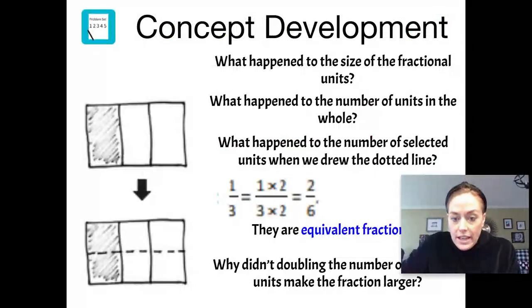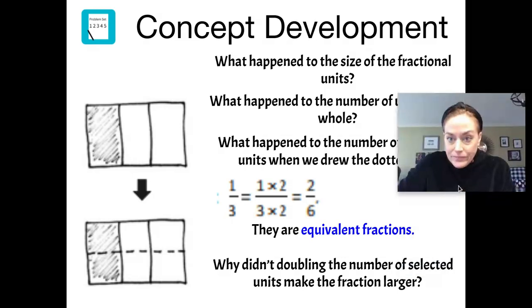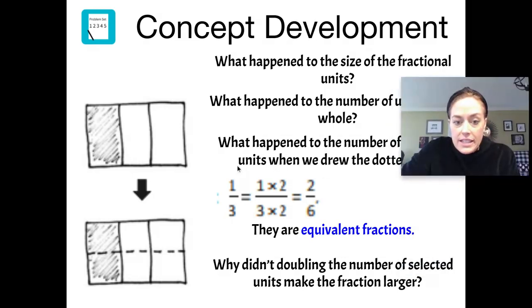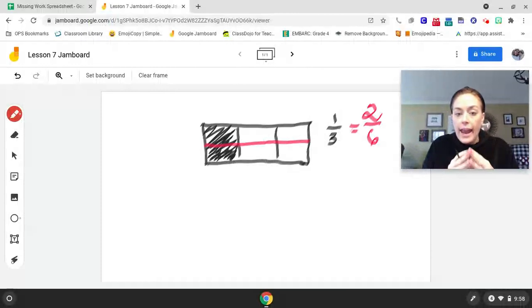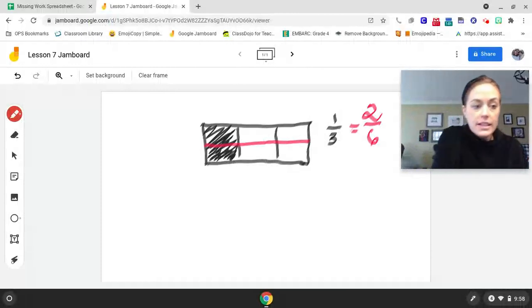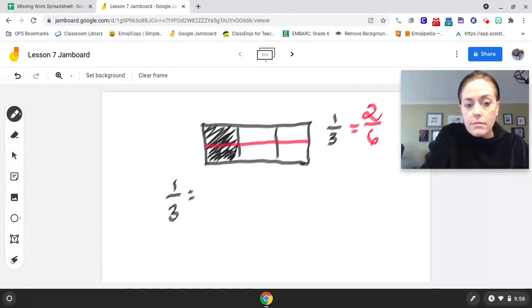So hopefully you can take a look now at this multiplication sentence here, and you can see what happens, that they're equivalent fractions. So let's go back. First of all, let's write a multiplication sentence. So I'm going to switch back to my black ink, and hopefully you're saying, well, I know that in order to get from 1 to 2, I would have to do 1 times 2, right? So that would give me the top portion.